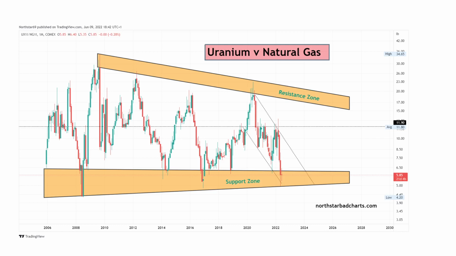Uranium versus natural gas. What this is showing is that uranium is most likely going to outperform to the upside and hit this top resistance zone at some point. So natural gas has been a killer, but it's already eaten up some of its performance, some of its value. The time to buy is when it's at the upper resistance line and ride it on lower.